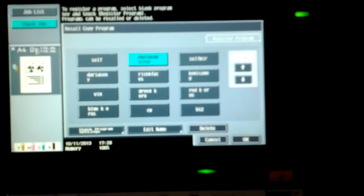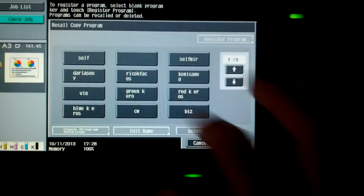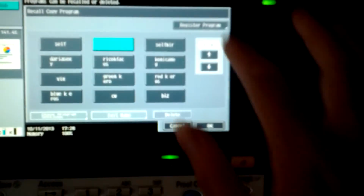Okay, we're going to put it into memory, so we'll just find another empty one that we don't need anymore. We'll just use that one and delete it. I know this is boring to those who are not technical, but this is just like anything. You've got to do this well, you've got to be a little bit technical. Just put CW2. Got it.